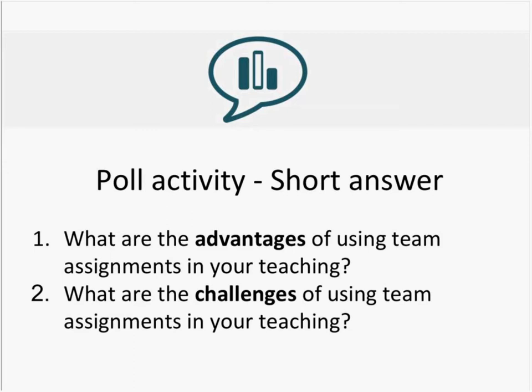So just a reminder, post your answers in the poll rather than the chat. The polling function is in the upper right-hand corner of your screen. Click on that and you will see the poll questions. It's a short answer for each one of the questions. And we see that some of you have finished. So again, a reminder to not put your answers in the chat, but to use the polling function, upper right-hand side of the screen. Just click on that. You'll see the two questions and then type in your answers.